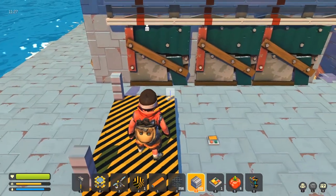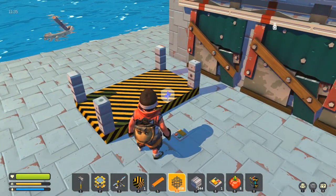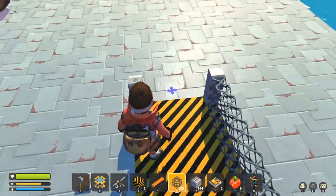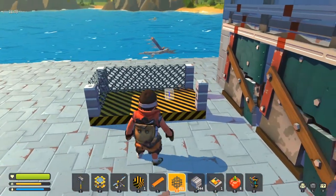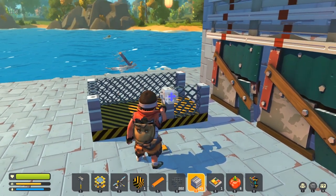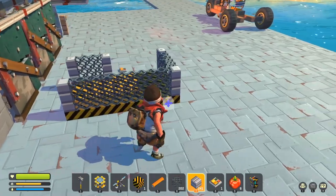So if we were to take like these and just like that, well, not like that. Just like that, make it 3 high. Yeah, that looks pretty good. And all we'd have to do is run our fence. We don't want the fence right there. We want fence right here though. There we go. And maybe we put a little bit of fence right here and one more post. How about, yeah, that's aesthetically pleasing enough, I do believe. I think that's pretty good.